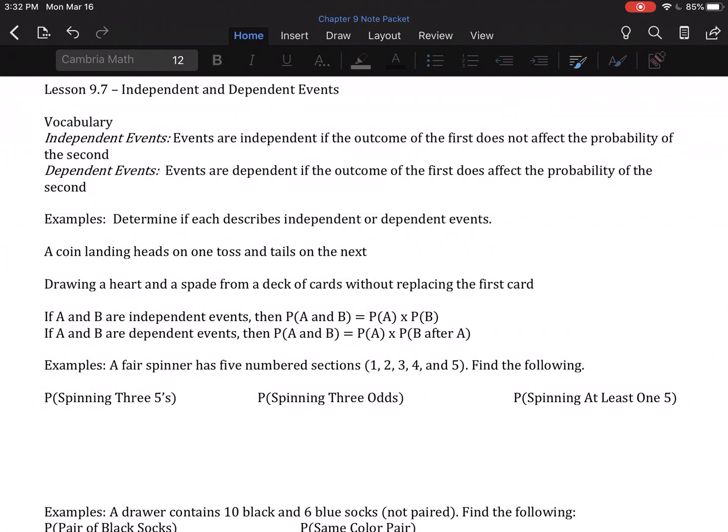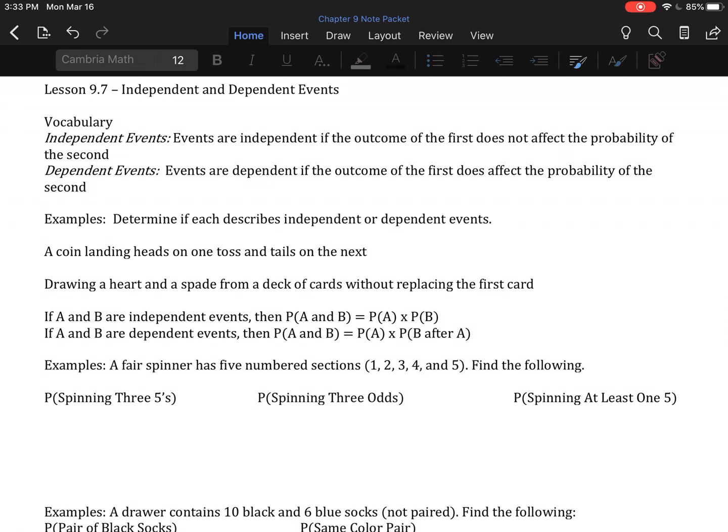Okay, 7th grade. So we're going to pick up where we left off, which is with Section 7, Chapter 9, Independent, Dependent Events. Independent events are two things where whatever happens the first time doesn't affect what's going to happen the second time. Think flipping a coin, taking a marble out of a bag and replacing it. Okay. These are examples of no matter what you do the first time, the second time, we've reset the situation, probabilities remain the same. Dependent events, on the other hand, are where whatever happens in the first event affects the chances of the second event happening.